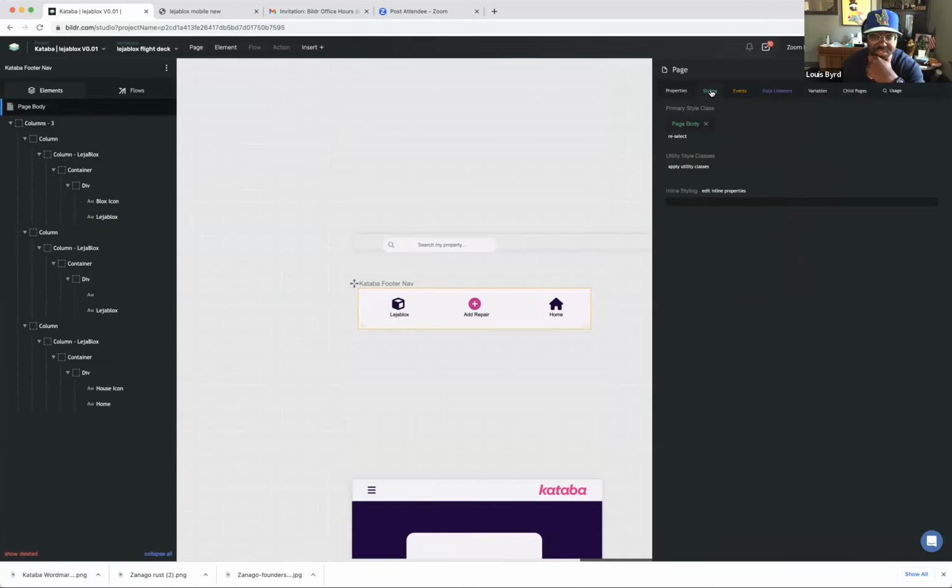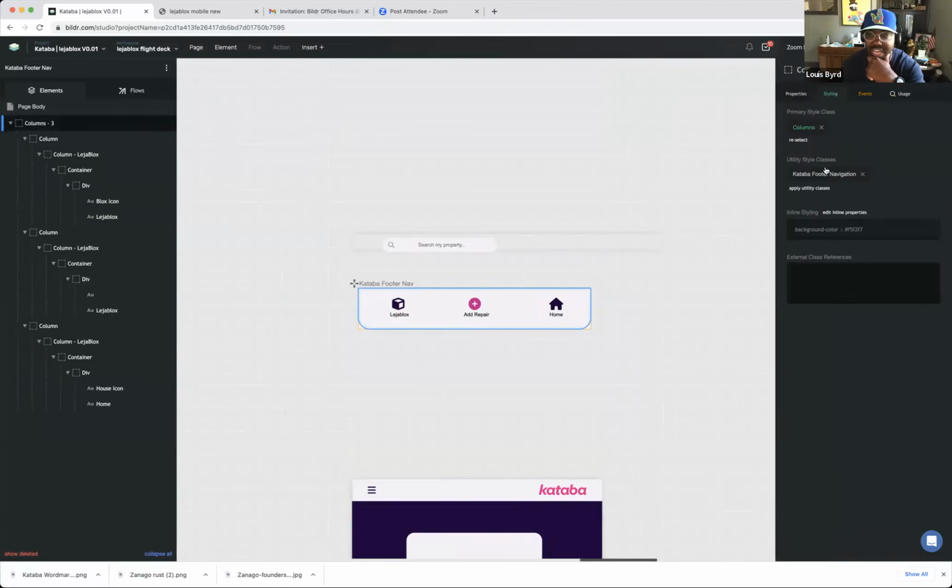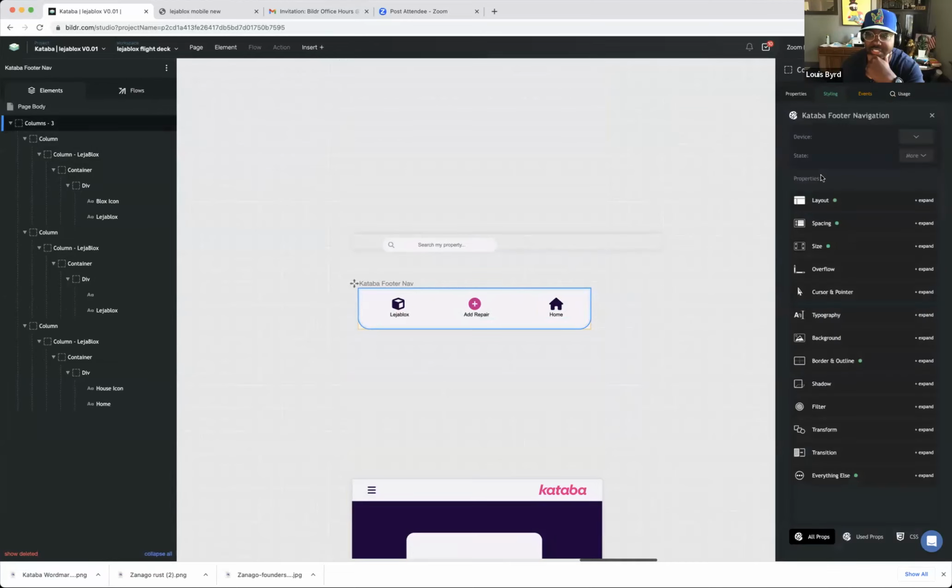Nothing's changed there. Set up a column, and we ended up creating a utility class for this here. What's in the utility class? Let's make sure, maybe there's just a hard coded width somewhere. Okay. Check in there.